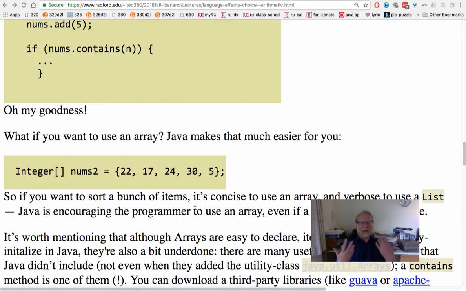So arrays are easier to declare in Java. Accessing them with a list, I have to call the element-at method or something like that. If I want to get the item at index 17, I have to do list.get of 17, something like that. Whereas with arrays in Java, I use square brackets, and I don't even have to type dot get open paren, anything like that. They both do the same thing, but the easier syntax steers me to say, hey, these arrays are really convenient.